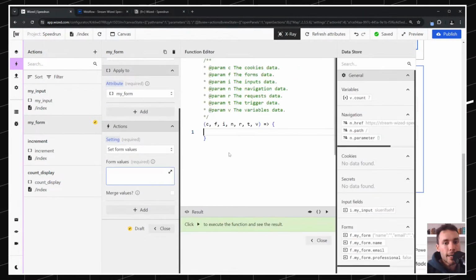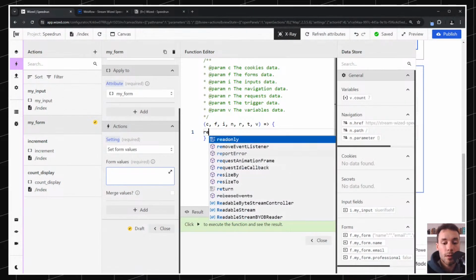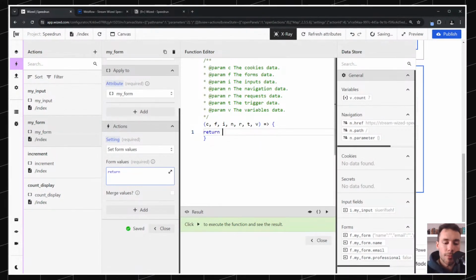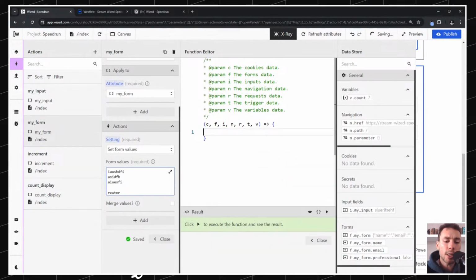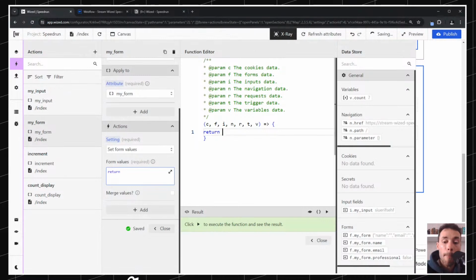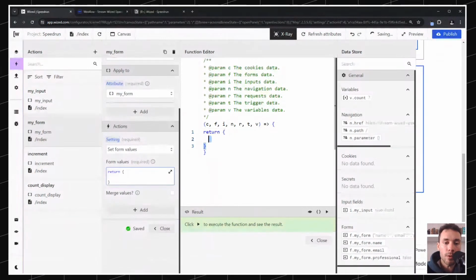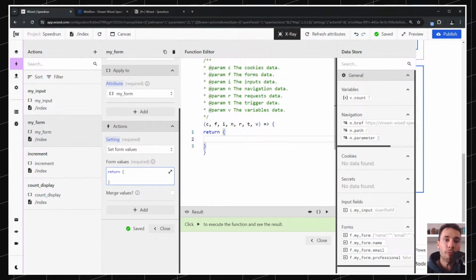And what we need to do is return, again, we always return stuff. Remember that you can always do whatever and then return anything. So you don't need to start by returning something. It's completely up to you. But I'm going to return here, and what I want to do is return an object. So in JavaScript, we can define an object by opening brackets and closing brackets. And inside this object, we want to define keys and values. The keys are going to be the names of the inputs, and the values are going to be the values of the inputs.